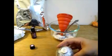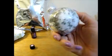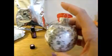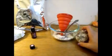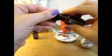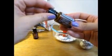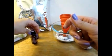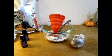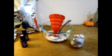Okay. So I would suggest that you definitely gauge the lavender. You can determine how much you want. I think what I'm going to do is put a little purple bow on the outside, or purple and silver, just to make it look a little bit more festive. And again, you can do so many different oils. You can do orange oil, which is great and uplifting in the winter time. You can do peppermint, like I said before. You can do any oil you really want. Eucalyptus would be a nice one.